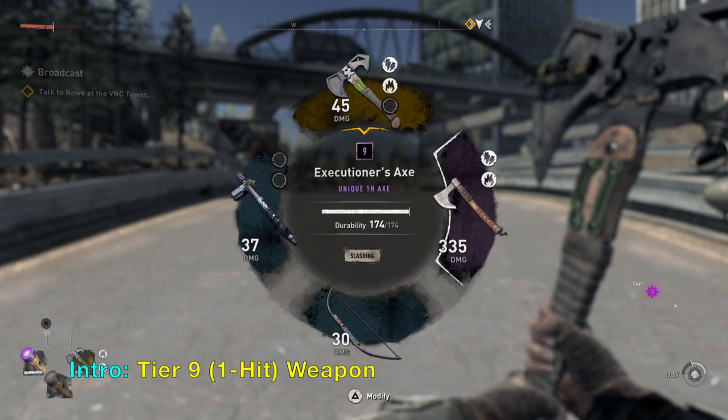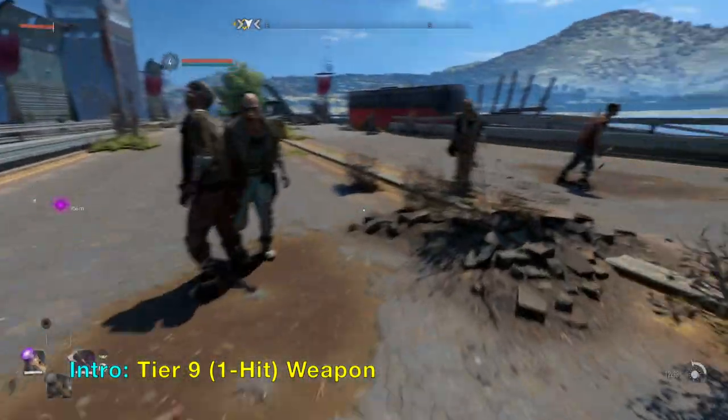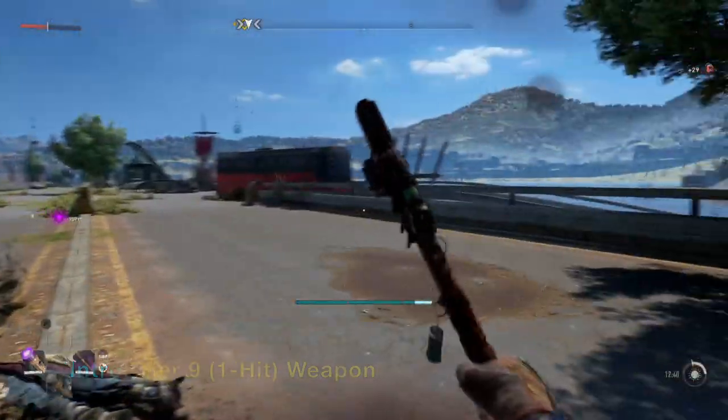In this video, I will show you how to get super powerful weapons where you can one-hit kill zombies using Tier 9 weapons that you get from many underwater chests located in the second map.